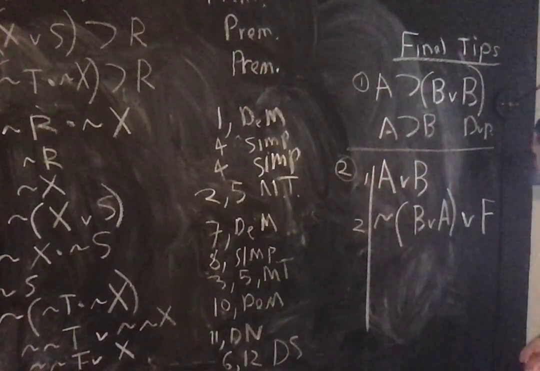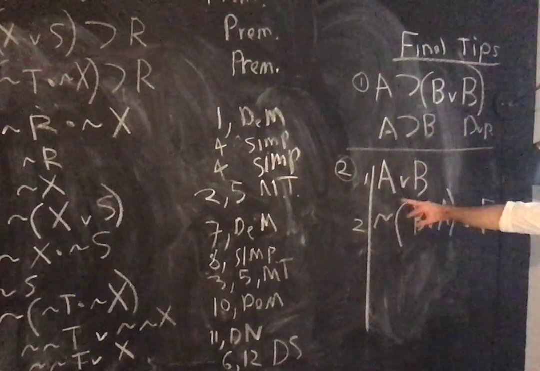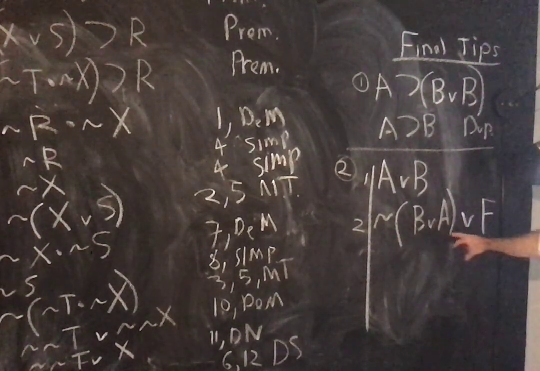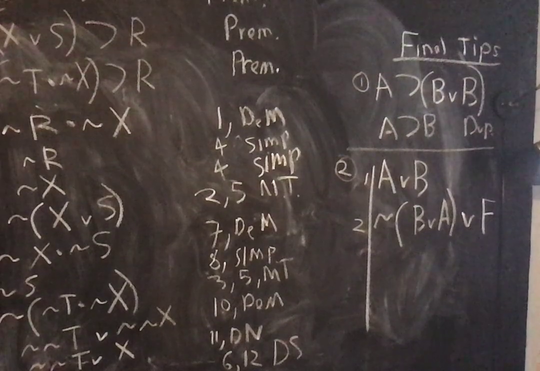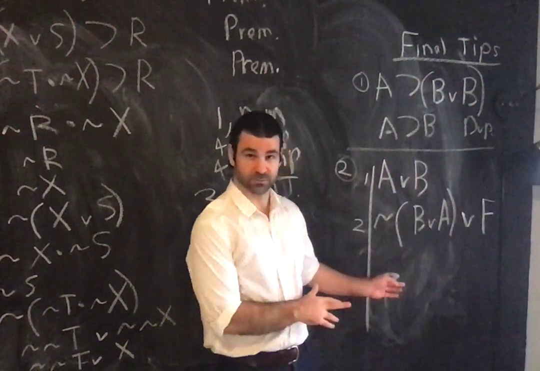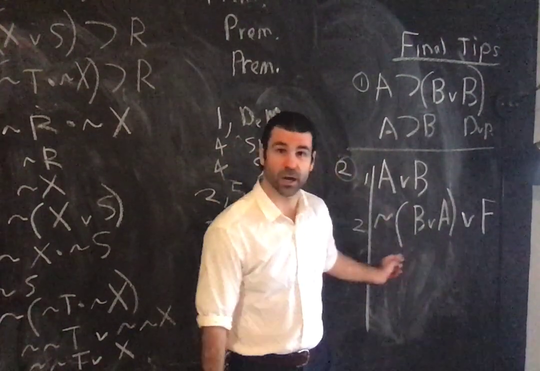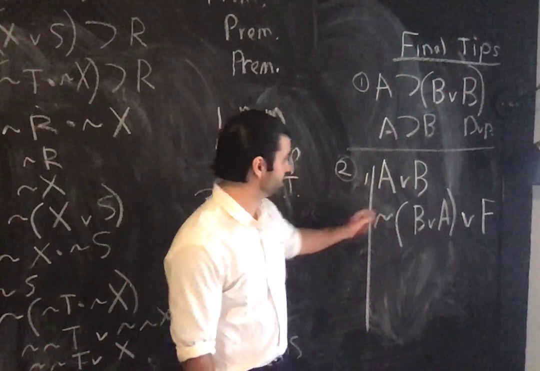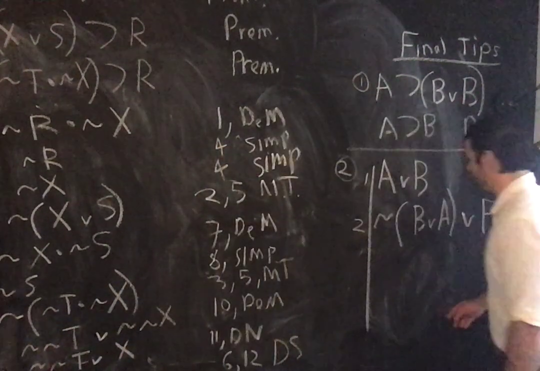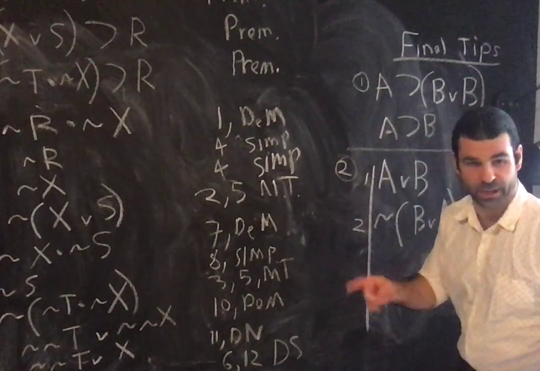Second tip is, what would you do in a situation like this? You've got these two premises, A or B, and the disjunction of not (B or A) or F. Okay, ask yourself if you can see a move waiting to happen. Pause, see if you can see it. Unpause, welcome back. Yeah, there's a move you can make. You can get to F from here. How? You can get to F from here with the use of the rule of commutation, which is COMM.